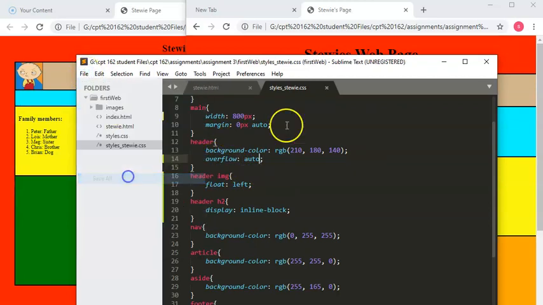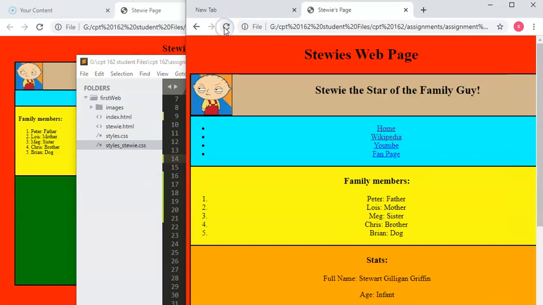Do file and save all, and then refresh. Boom. Now it's perfect. You can see that it looks a little extra dark here. That's really just the picture. When I cut this out of wherever it was, I left a little black on the edges because I couldn't quite cut it out the way I wanted. So this is Mr. Brady not being very good at editing pictures, not an HTML CSS problem. I'd have to open it back up and cut off the extra black, and I can't be bothered doing that. So just live with it. Just know that's why that's there. It's because of Mr. Brady's inability to edit pictures.